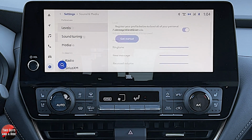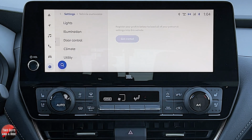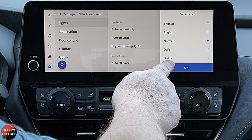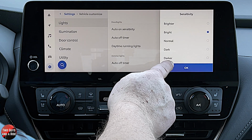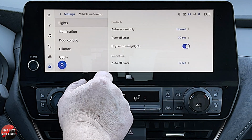We have already been to sound and media. Okay, so I will bypass that. Vehicle customize. Well, let's go into this. So lights, auto on sensitivity. This has auto headlamps, so when it starts to get dark, the headlights automatically come on. Now, if you're thinking, wow, they don't come on early enough, I'd like them to come on earlier, this is where you change that. Okay, I like it to be brighter out when the lights come on. If that's too early, then switch to bright. And if you say, I want it a lot darker before, you can make all those adjustments right here, which is really, really a neat option.